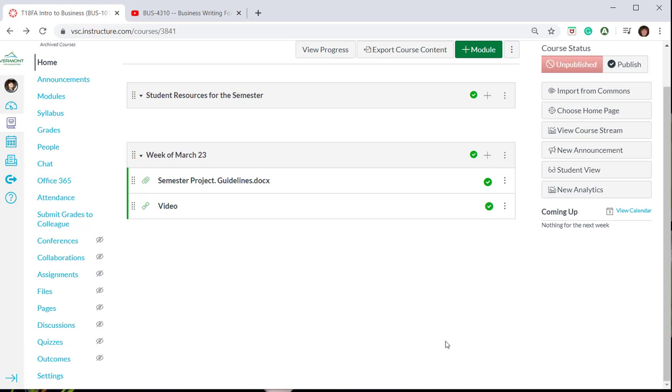So look at what we've done already. We've figured out how to get to Canvas the easiest way by going directly to the Canvas website. We have figured out how to look at your dashboard and find your current classes, click on the link to the class, how to get into your class, and how to begin to add information. So we add a module which gives us a placeholder to add files, to add videos. Again, you could add a PowerPoint file, whatever you want to share with the students.